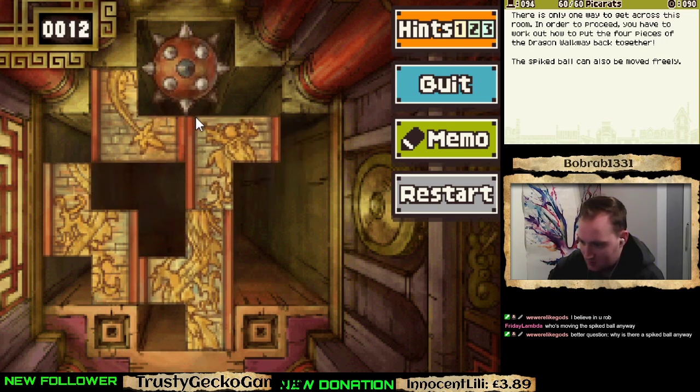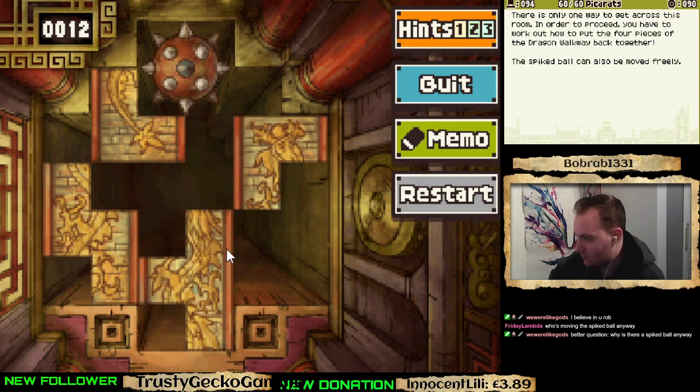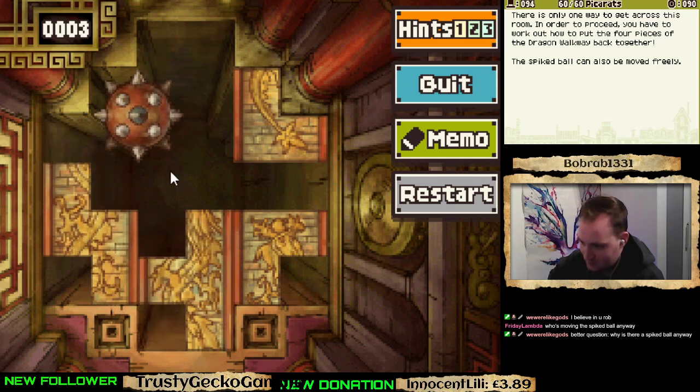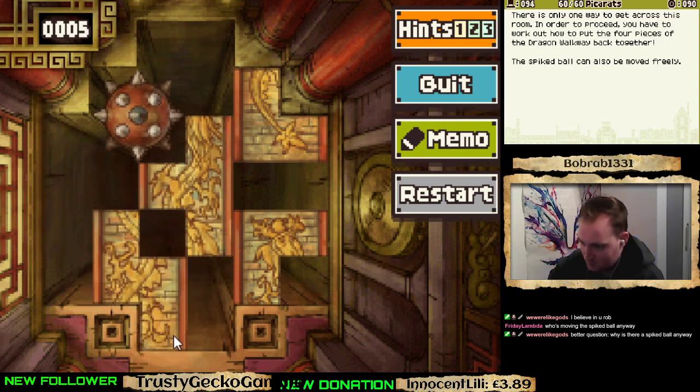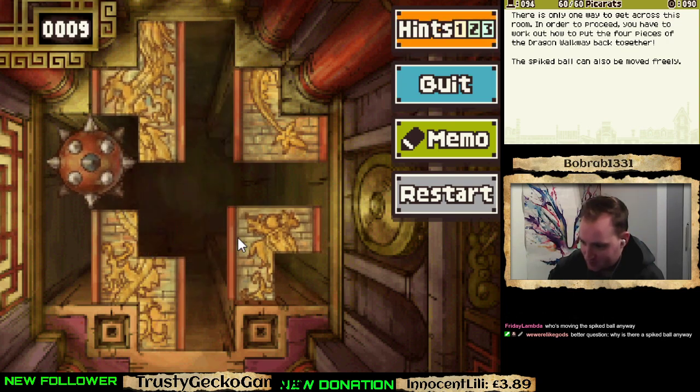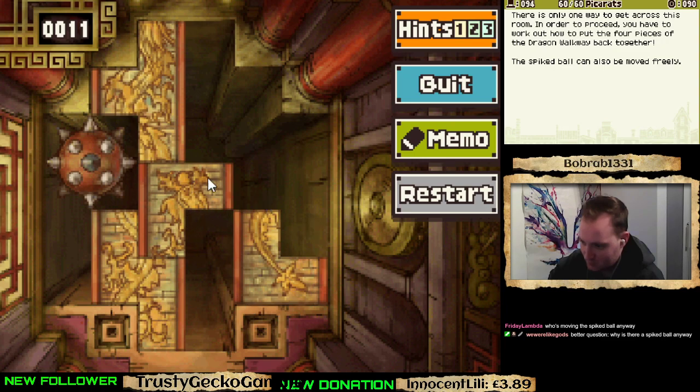Let's get that. Better question, why is that? Yeah. Don't question the spiked ball. Rule number one of Professor Layton, don't question the spiked ball.